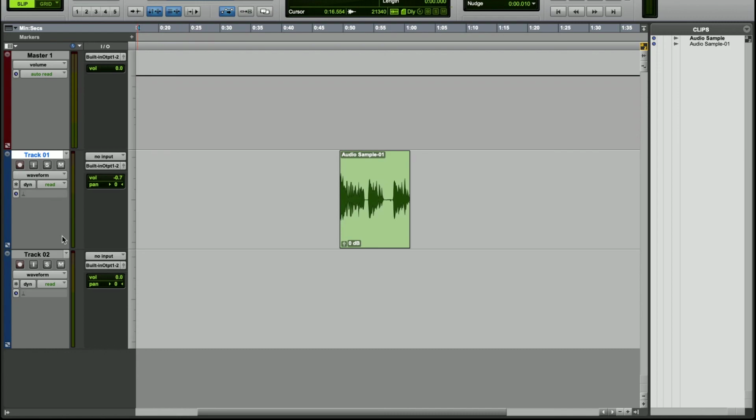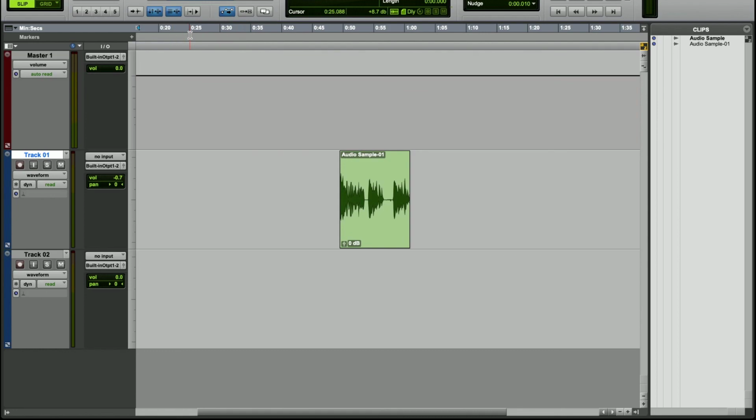To the far left, we have a number of different tracks displayed. Tracks allow us to do things like change the volume of clips and their position in a stereo field, and tracks are an indispensable tool for organizing your project. Just to the right of the tracks, we have our main workspace. This is where we'll be able to see and work with all of the audio clips that we've imported into the project. Just above our workspace is the timeline.